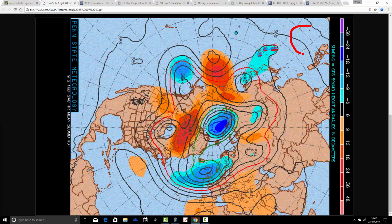We've got the GFS here on the bottom, and the ECMWF, which we'll have a look at in a moment, is on the top. 500 millibars, about 18,000 feet, is an area in the atmosphere where high pressure and low pressure are being moved around by the jet stream running above. Blue extrapolates to low pressure, and orange, yellow and red extrapolate to high pressure.